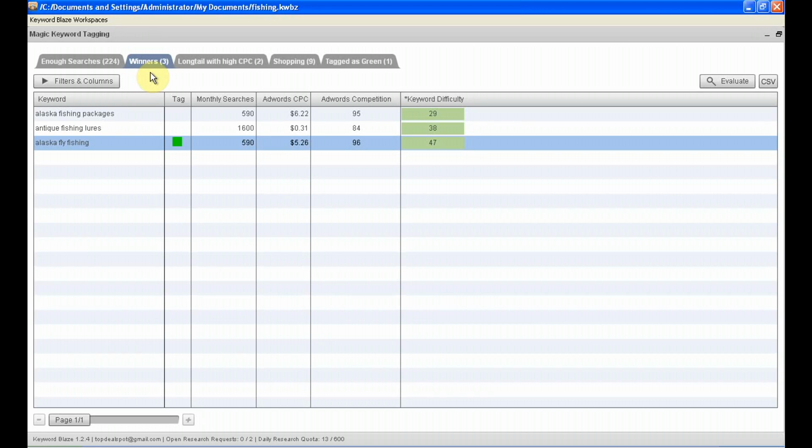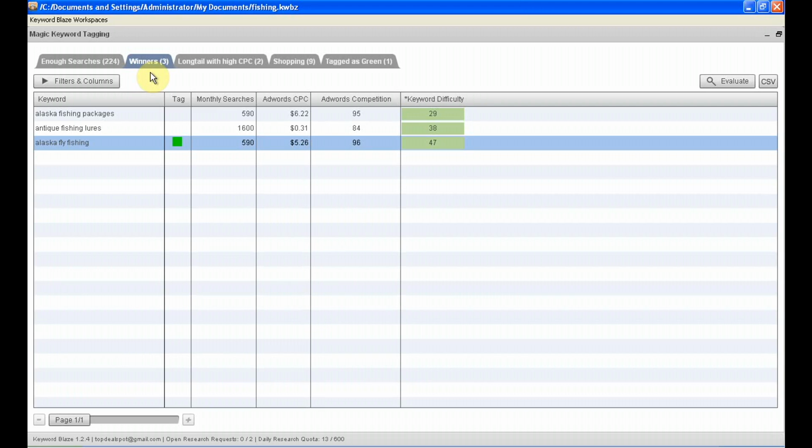And Callen's Niche Finder does it automatically right away. So when it comes back with results, you already have all the data on the difficulty of keywords. The competing pages number is not shown in Keyword Blaze Pro, but it is shown in Niche Finder. There's a separate column for that.